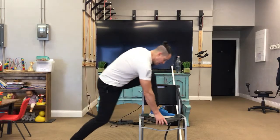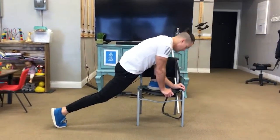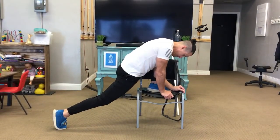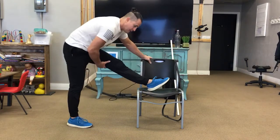Good, take that left leg in, bend it again. Good, straighten that left leg out. Good.